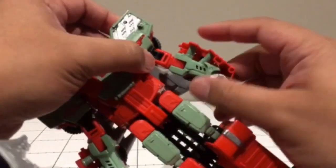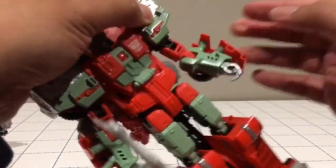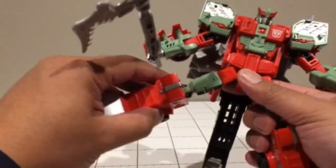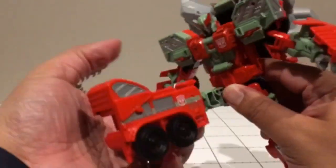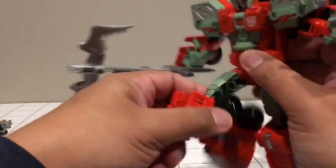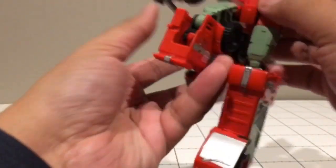Legs can go that much out. Swivel at the top, forward, back. Can go very deep knee because of the hinges, and nothing on the foot. So yeah, not too bad in terms of articulation.